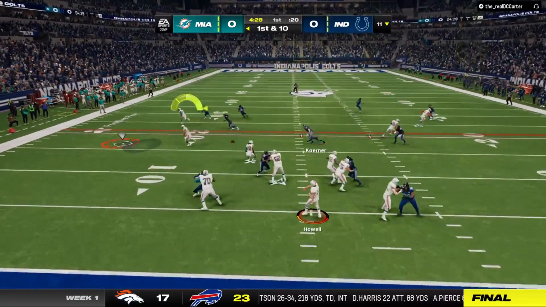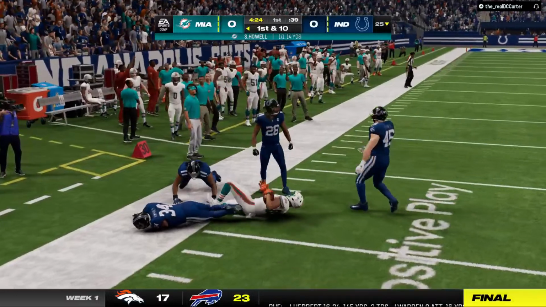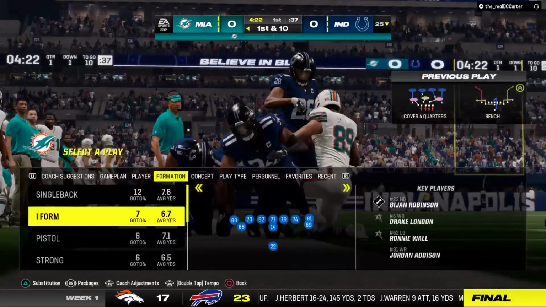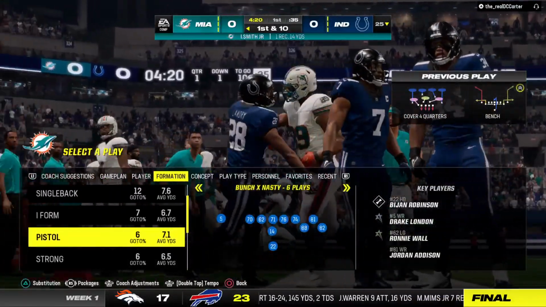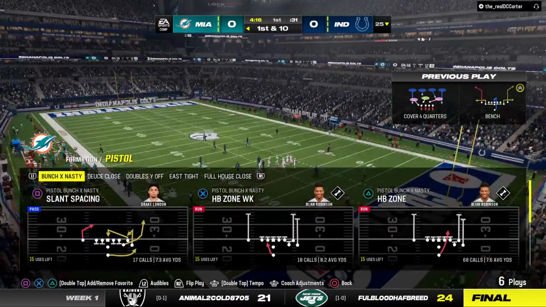On 1st down, Howell. That's caught by the tight end, Irv Smith Jr. And brought down, but not before they're able to get it up to the 25. 1st down yardage on the first play of the drive, 14 yards.